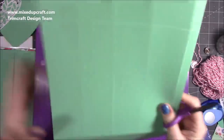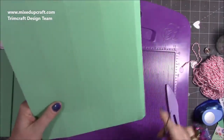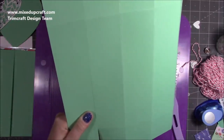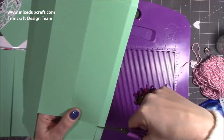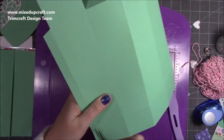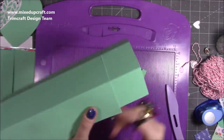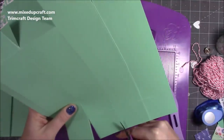Now we do a bit of cutting. I've got my half-inch tab on the right-hand side. You're going to cut up all of these to the first score line, remove one section completely and take a little wedge off the next one. Come around the other side — again cut up all of those, remove it completely and take a wedge off, then cut along those edges.